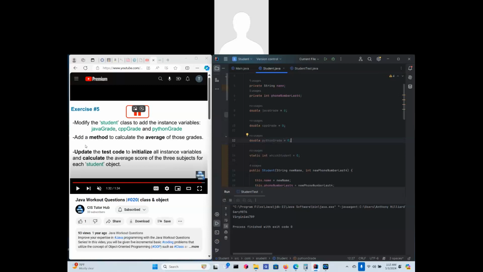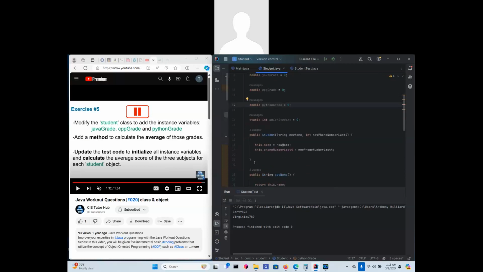Next, we want to add a method to calculate the average of those grades. We'll put it here.